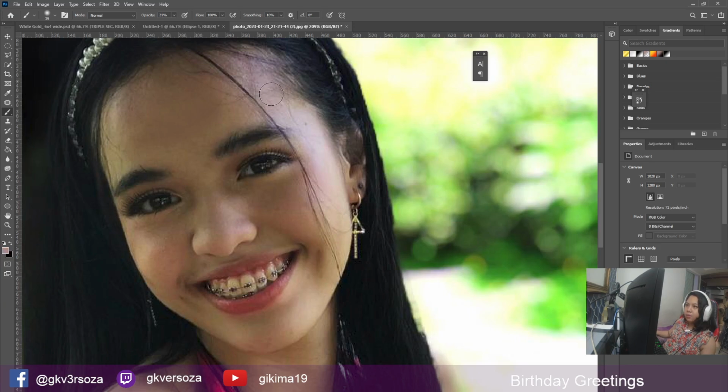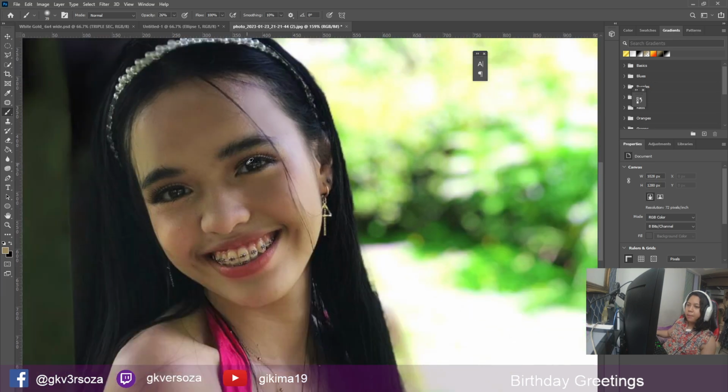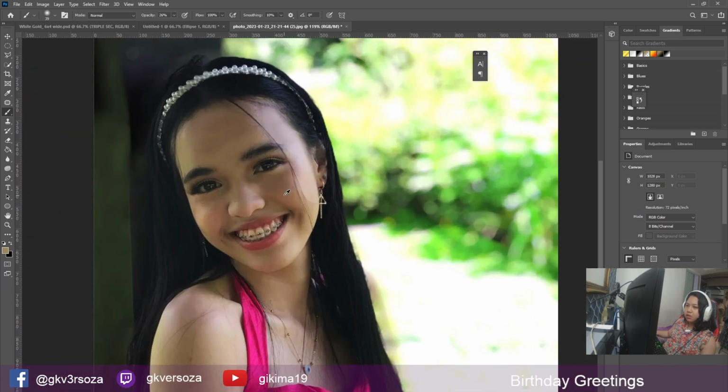Still add more. So don't push too much color. The color should still be natural to look at. Okay, look, it's clean.